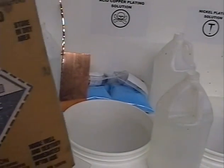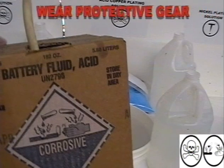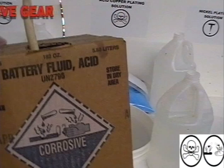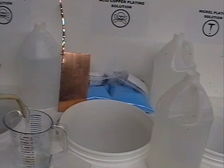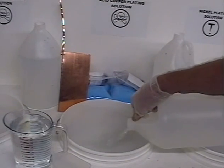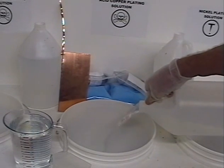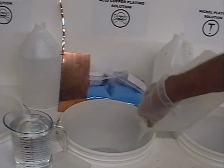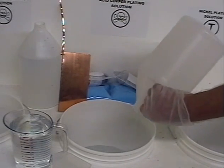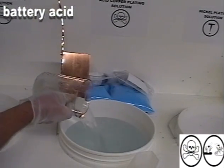This is the bright acid copper system. Battery acid is available from any Napa auto store. Always pour acid into water, not the other way around. Measure out the acid carefully. Add the distilled water to the tank. Then add the battery acid.